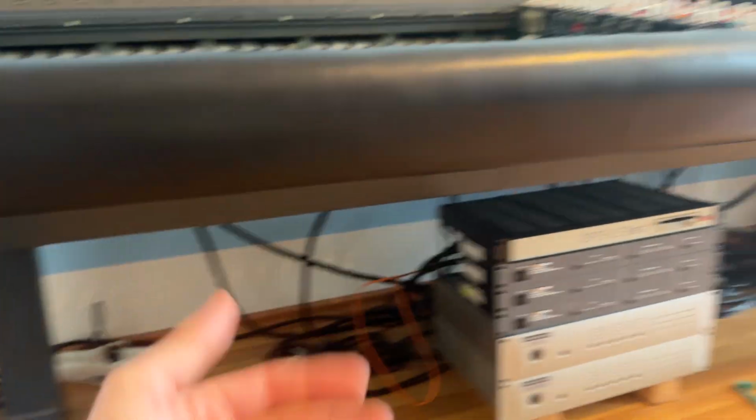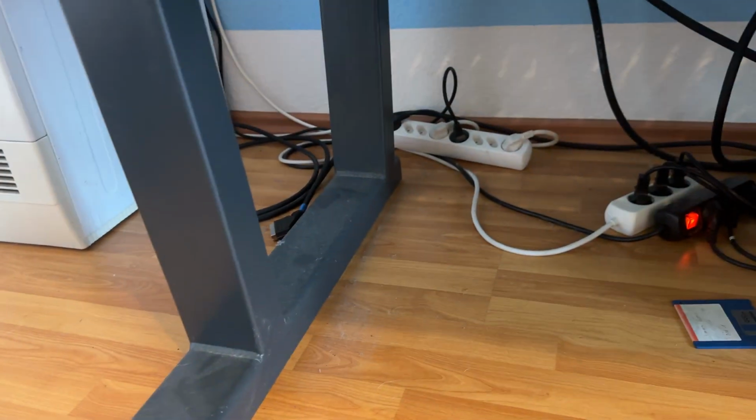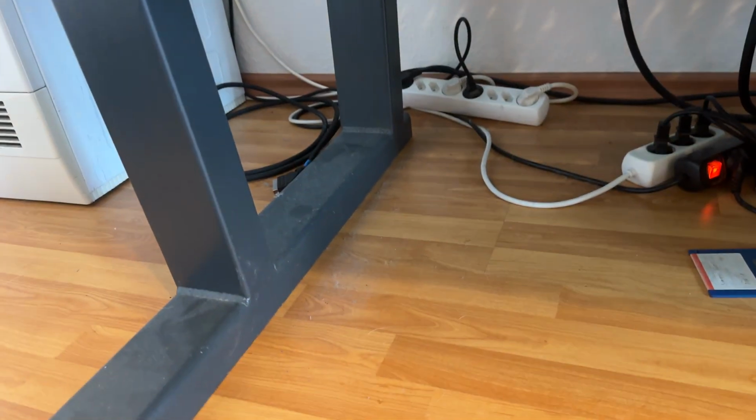Okay, I will now move this console out by hand to be able to do some of the work just by lifting it up and moving it. Let's see how the floor under it looks like. I hope it's not too damaged. We'll continue.